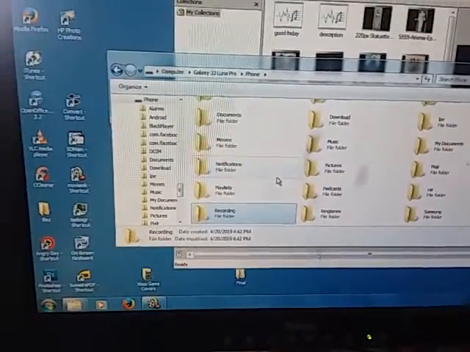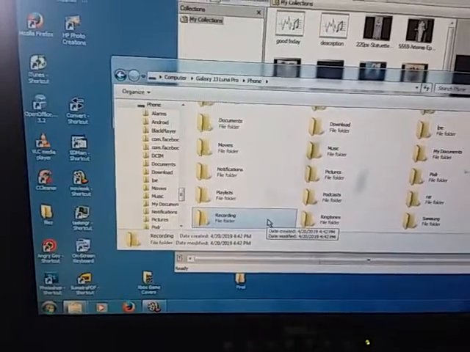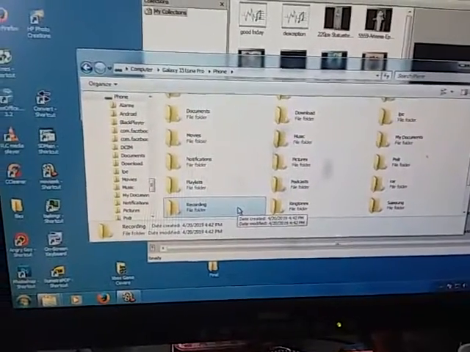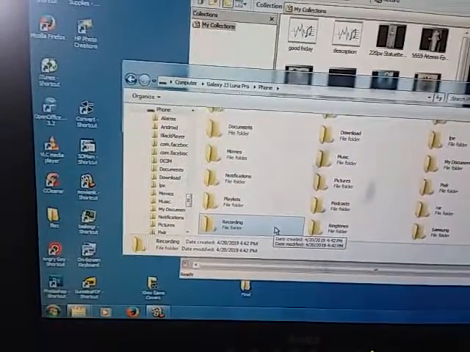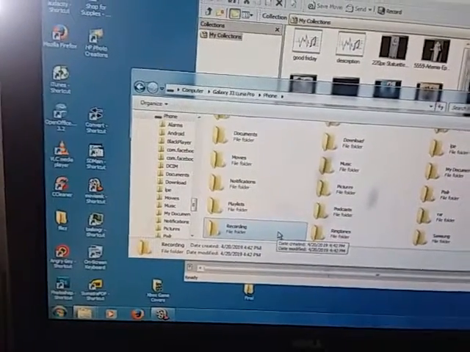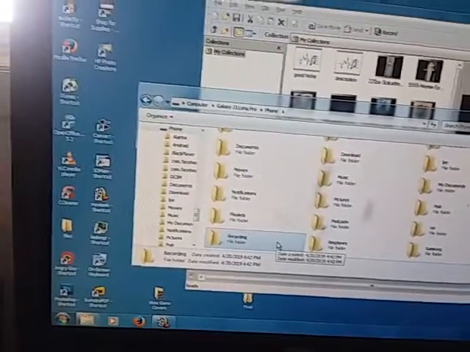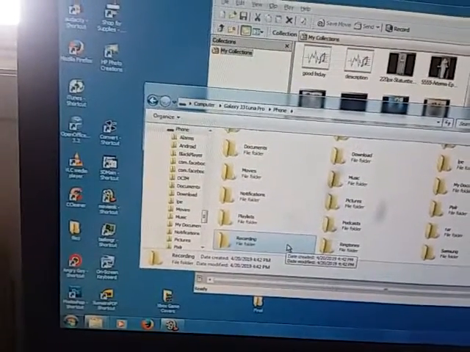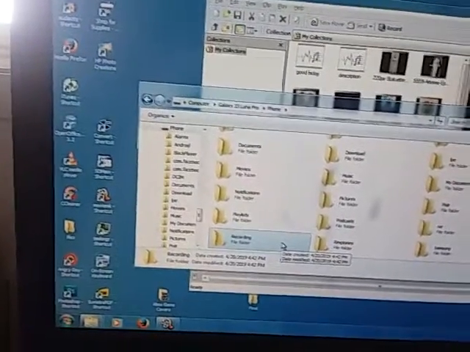So I've downloaded the Alcatel voice recorder for my Samsung, and that's the best voice recorder that you can get out there. It does work and it is consistent. In this version, it's one of the older versions, I can't pause it, so you can either start it or stop it, throw it away or save it.